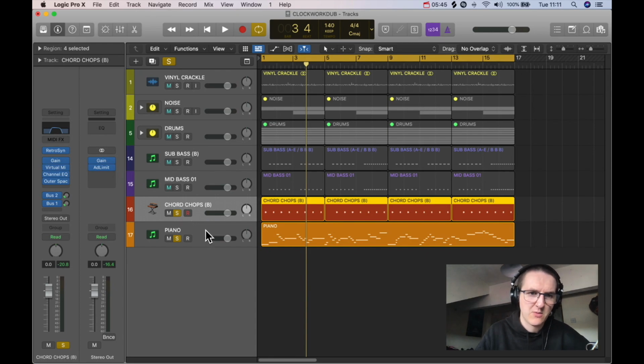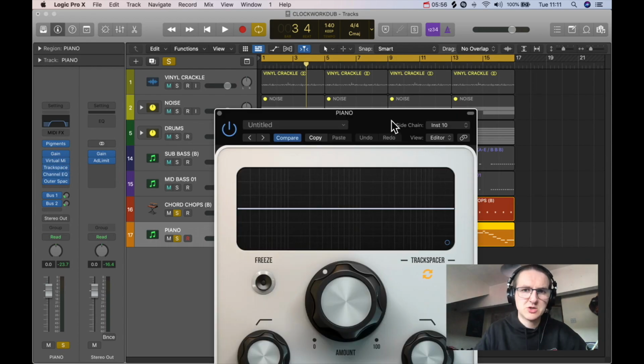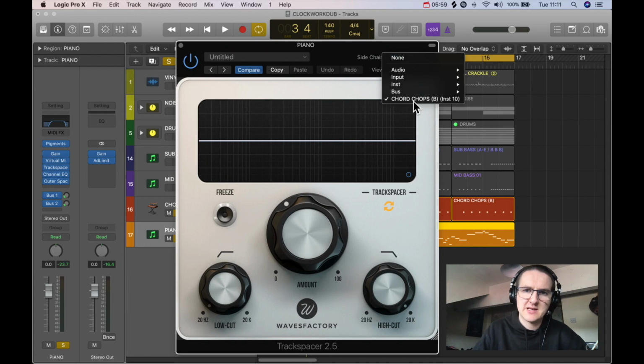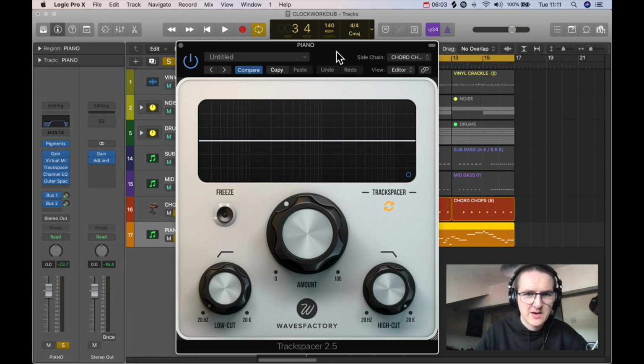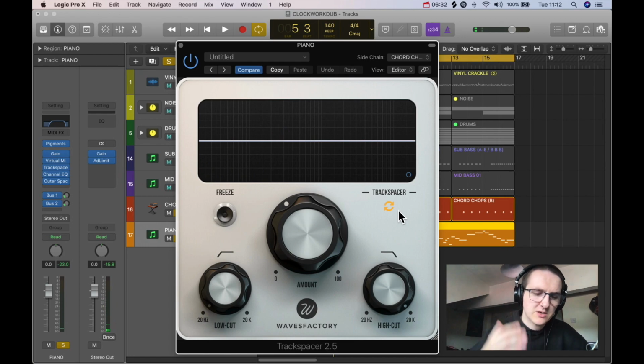And then another trick for this, when you've got two sounds or instruments that are really close to each other, is there are two ways of approaching this, and one is Track Spacer, which I've used here. Track Spacer is a sidechain plugin where I've set it to sidechain to the chord chops. It's like sidechain compression, but it's working with EQing instead. Anytime the chord chops trigger, this plugin is going to EQ out those frequencies that are problematic in the piano line. So you can see that happening here if I play it. And that's straight away going to allow my chord chops to chop through on top of that piano more than if I didn't have it.